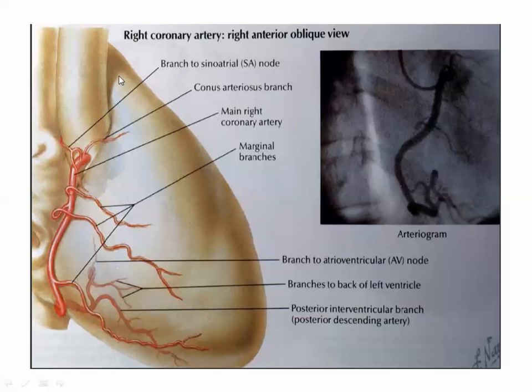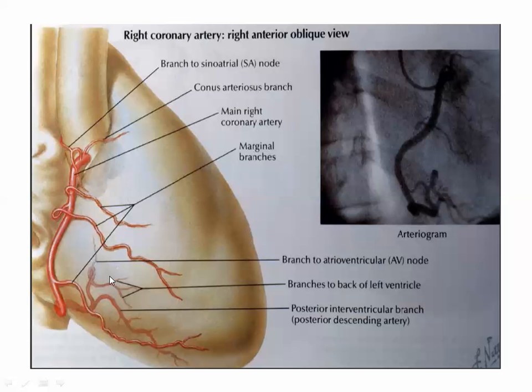Okay, so what's this vessel? The most anterior, this is the pulmonary. This is the aorta. This is the right atrium, this is the RV. So this is the RCA giving the acute marginal before going back into the atrioventricular groove. Then in the back it bifurcates into two terminal branches, the PDA in the posterior interventricular sulcus and the PL.